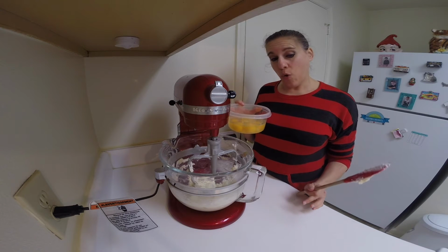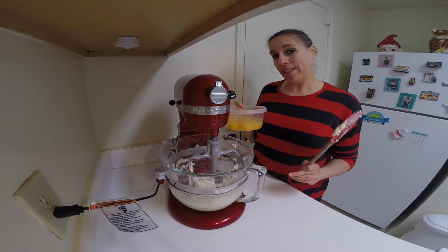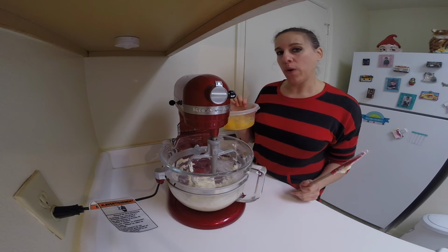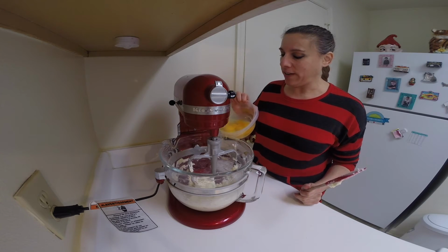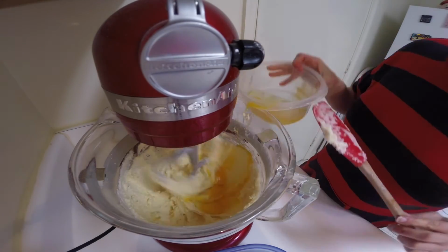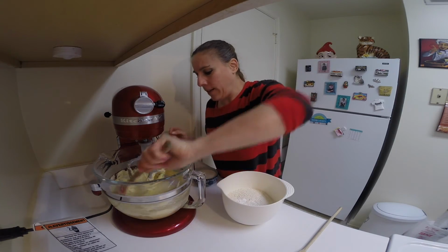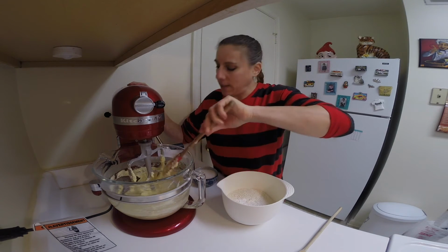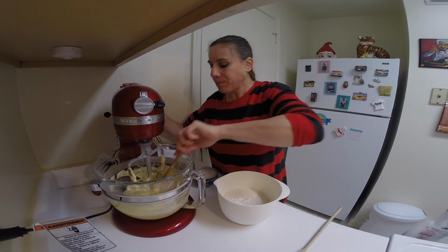This recipe does call for a lot of eggs, 6 of them. So we're going to add them in one at a time, not all at once. We'll add one in, blend it in real well, then add the next, and just keep doing that until all 6 are in there. Make sure you scrape down the sides so that everything gets mixed well together. I also like to scrape it off the beater. Sometimes it collects on there as well.